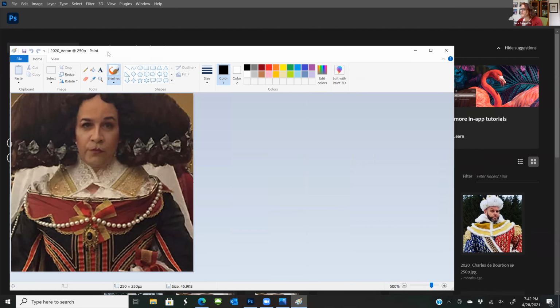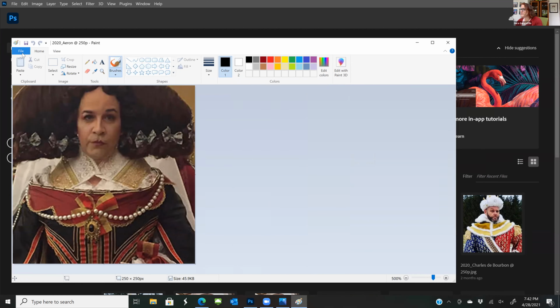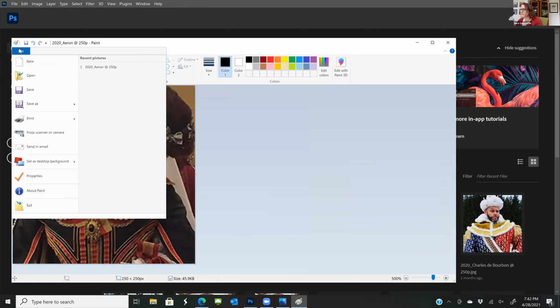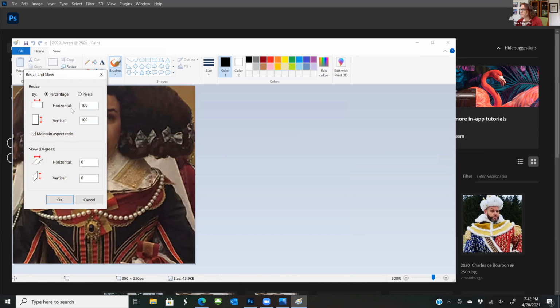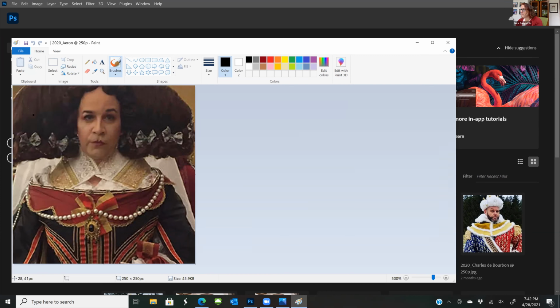And again, in this particular application, if I go back to File, I can export to a different file format. In Home, I should be able to resize. So I can resize things either by percentage or by pixels. We're always going to choose pixels here. So I could resize this down to even smaller if I chose to. In this particular instance, I didn't want to do that. Let's see, Control Z. All right.